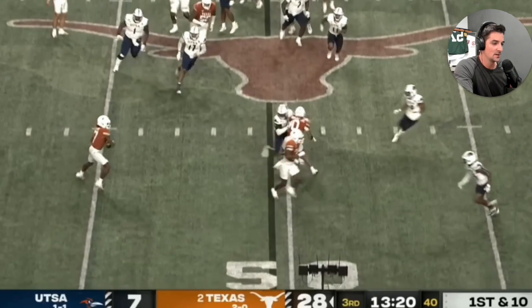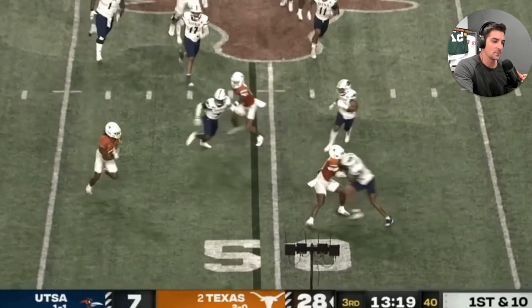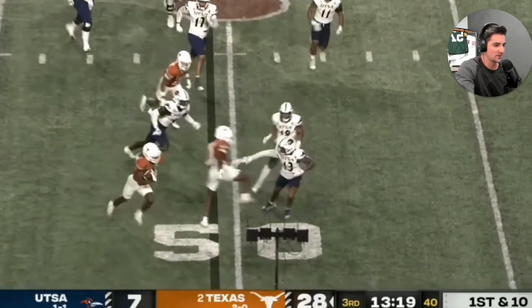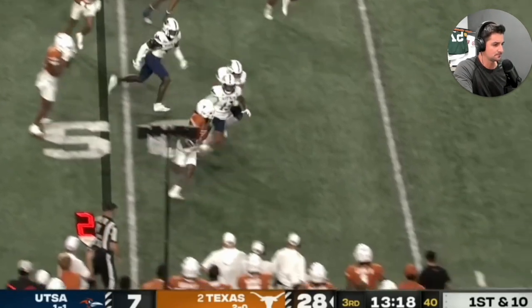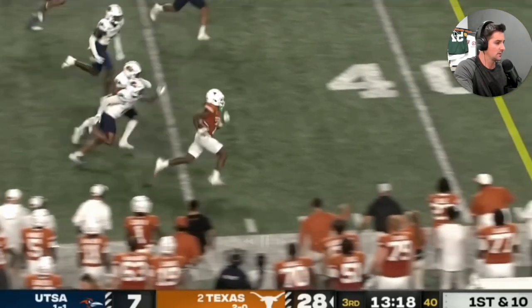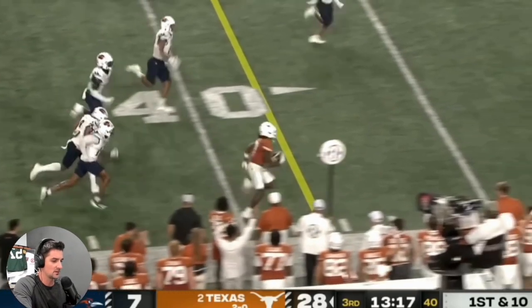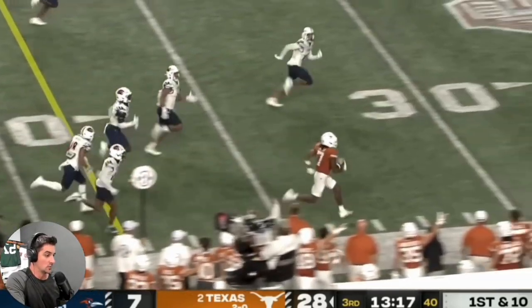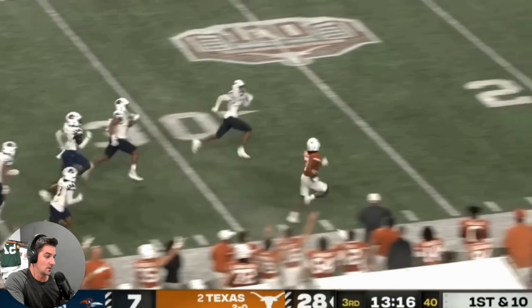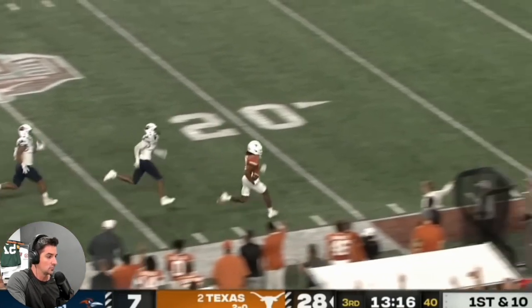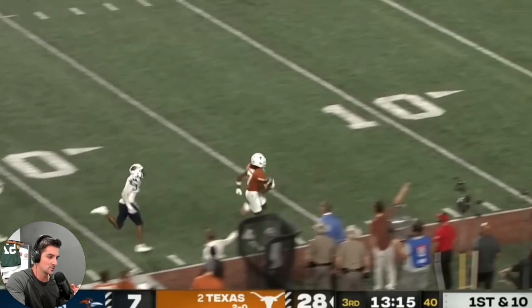So we could see some plays that have evolved. I read something today that Sark mentioned that they're putting in plays and packages that Georgia hasn't seen on film yet. So maybe we see the Arch Manning package evolve, and you have some plays like this. The ball gets out quick. You use him as a passer, but still within that special package.